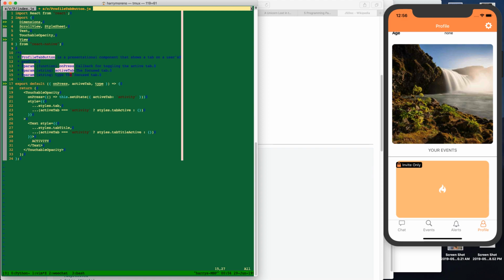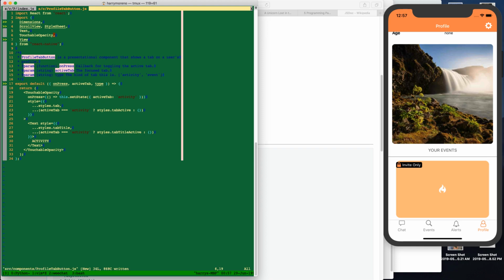Type, the kind of tab this is. It's either an activity tab or an events tab. I think that would be enough to get it going.